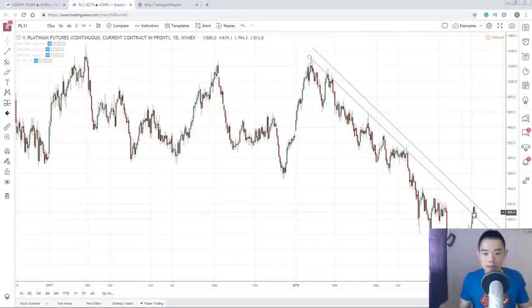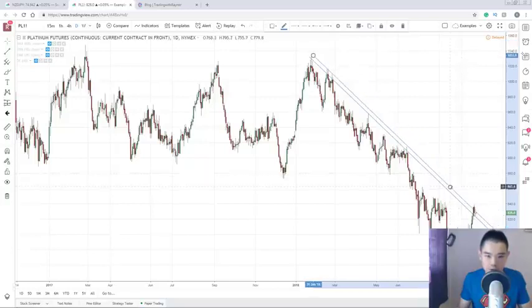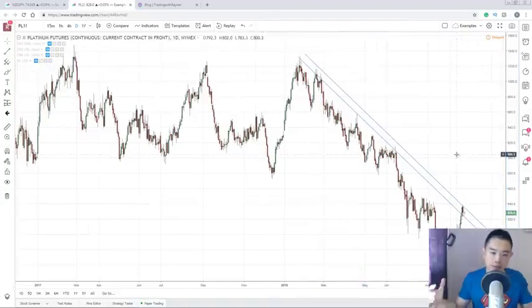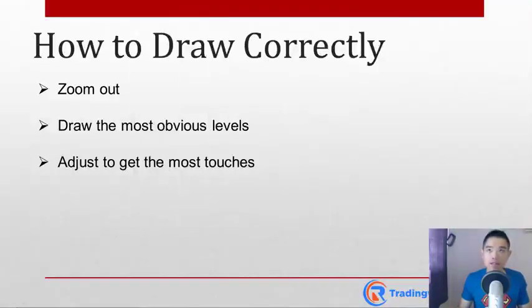So when do I tell that the trend line is broken? If the price were to break above this trend line on top here, chances are the trend line is over, because you're not just going to adjust this trend line to encompass a new high, that's like force fitting it. The reason why I adjusted it here, to somewhere about here, is because I know that there's another level over here that I missed out earlier. If I encompass it slightly further up, I can get this level over here and this one over here. So there's a little bit of an element of discretion to it, but generally, if you follow the 3 steps I shared with you, you should be able to draw good levels on your chart. With that said, let's move on.